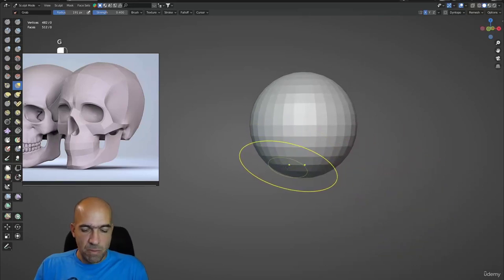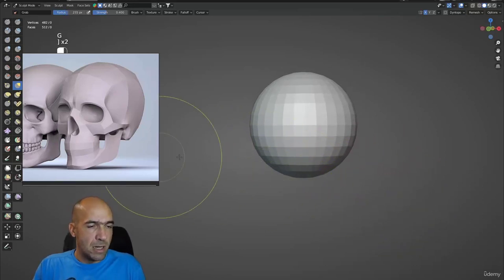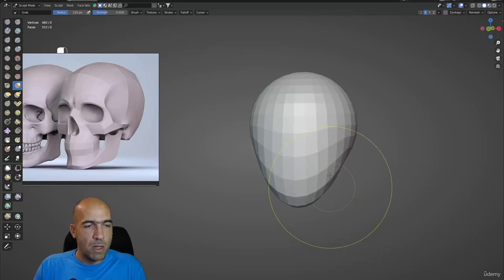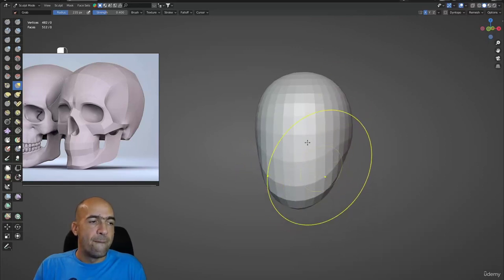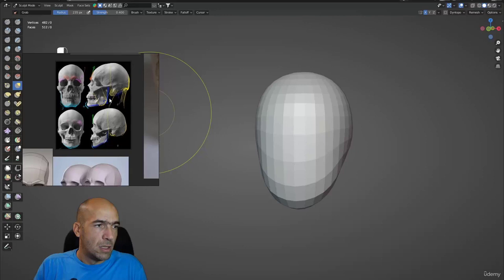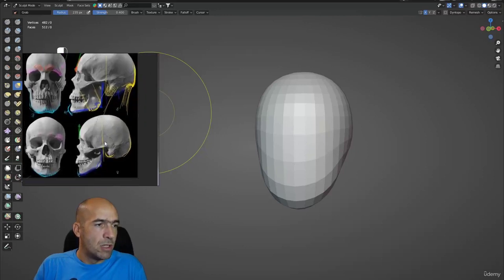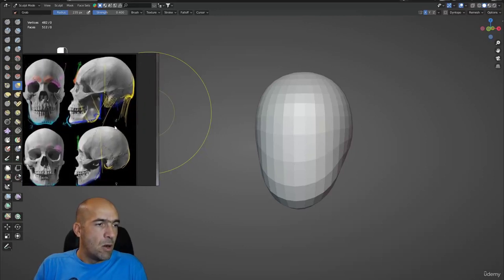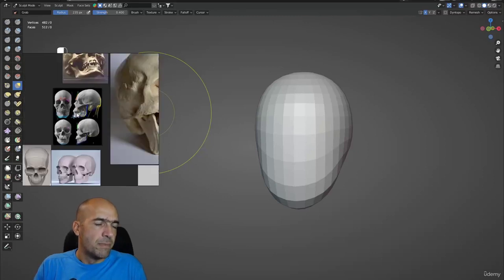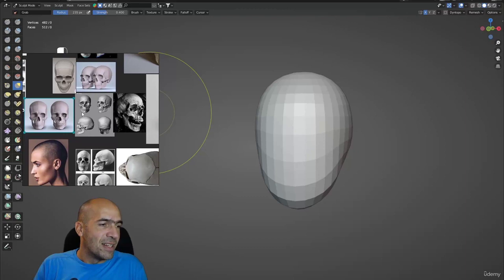To do a basic skull shape, we don't only need this image, we also will probably want to have, you know, a skull from the profile view. This is a female, this is a male. We will do mostly a female skull because the male skull looks strange. But whatever, we can do everything.